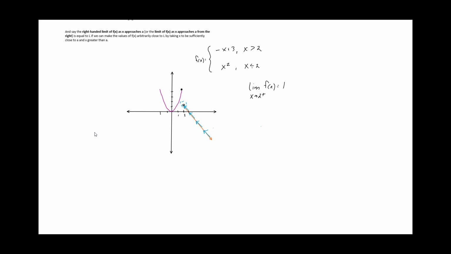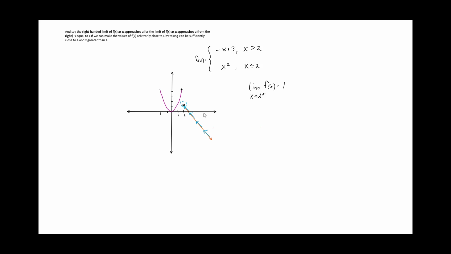Now you might be wondering, does it matter if the dot is open or if it's closed? And again, just like before, it doesn't matter. And if you ever forget, just remember, the answer is whichever one you hit first when you're approaching from the direction of the limit. For instance, in this case, we're approaching from the right.